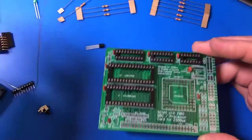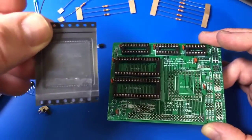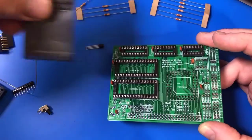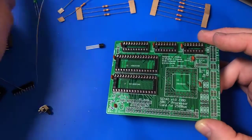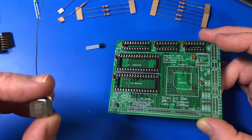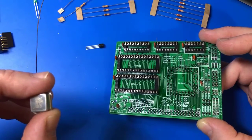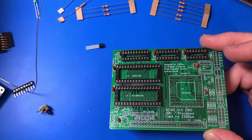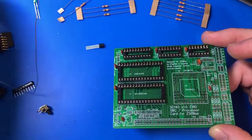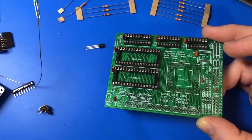I might swap out this clock here. Now, the way these microprocessors work is that the clock can be run at its native speed, or it can be multiplied to double speed. I think this particular clock is 18.432 megahertz. So if you multiply that, you slightly overclock this. And I have one that will let me exactly clock to its maximum, which I would prefer to do.